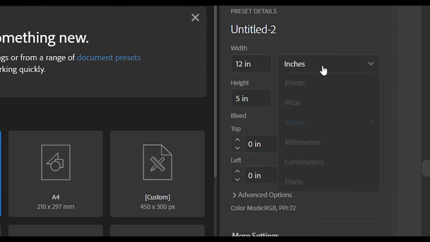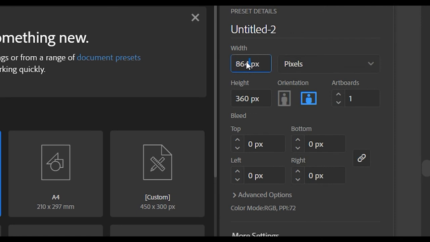If you're using pixels instead of inches, you should use something in terms of hundreds. That is, you can make it 1200 pixels. Instead of 12, I'm adding 2 more zeros to make it 1200, and since you're given 5 feet for the height, you can add 2 more zeros there too. In that way you can create the width and height for any other dimension. Suppose you're given 6 by 2 feet, then you can create 600 by 200 pixels. In that way you can create the dimension of the banner without disturbing the performance of your computer.